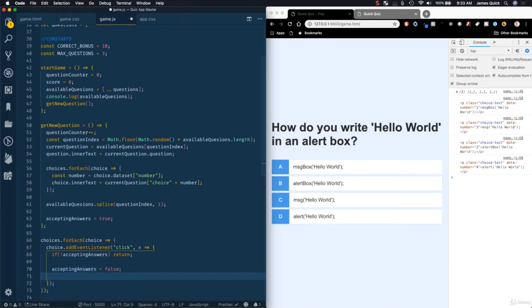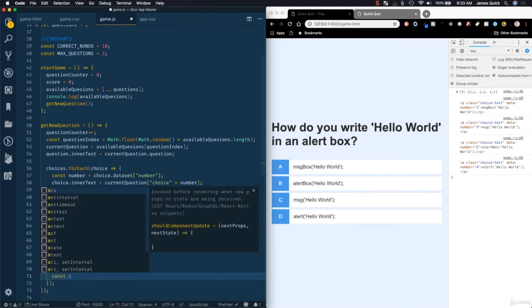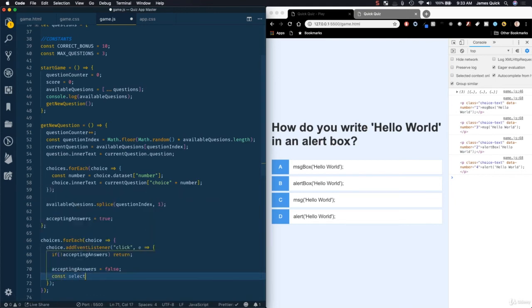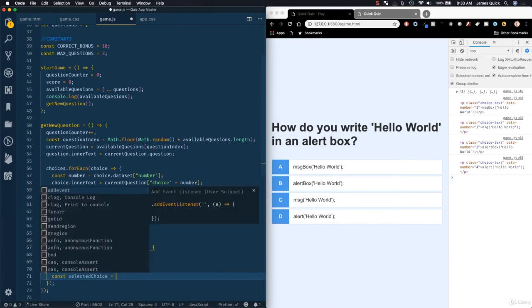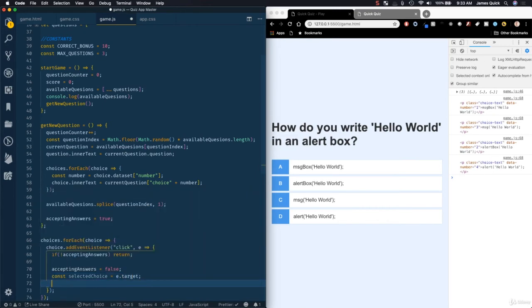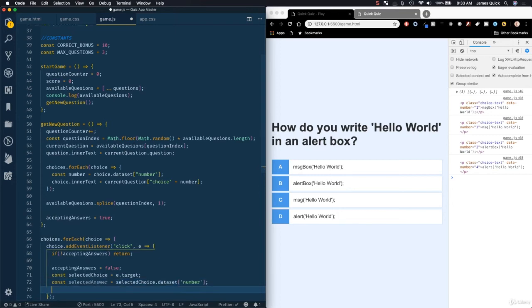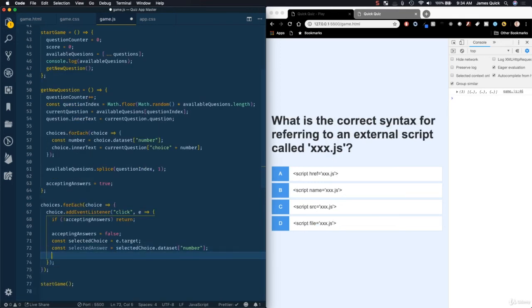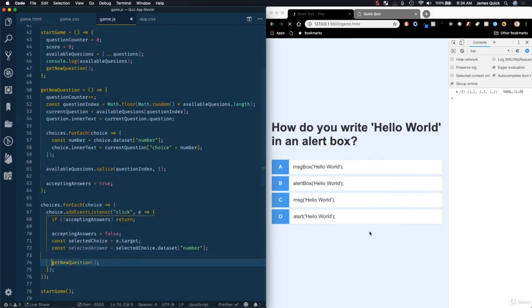Then I'm going to get a reference to a few things. Const selectedChoice equals e.target, and selectedAnswer, the way we get that is selectedChoice.dataset and then that number property again. The last thing we want to do in here is call getNewQuestion, because after we've answered a question, we want to get the new one.